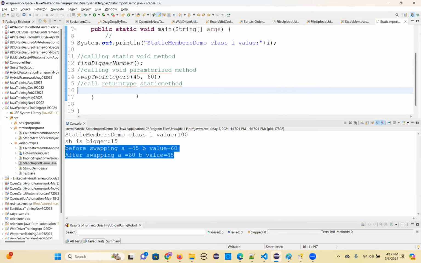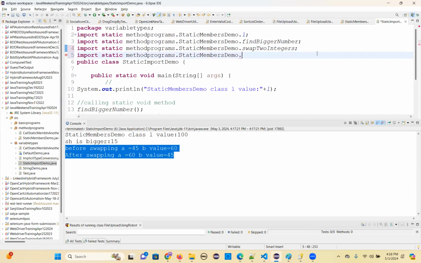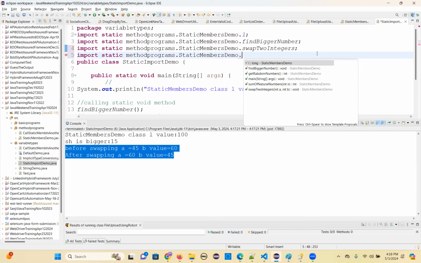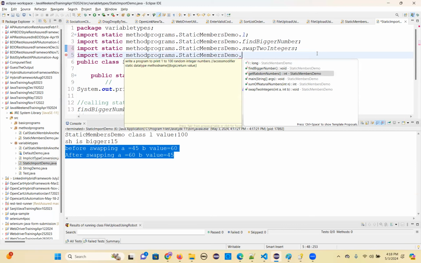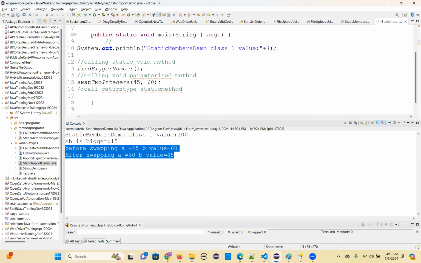Return type means you have to store in a variable, right? So first you have to do the static import. So get random number I want to call. See this, what is the return type of this method? Integer. So same you call here.